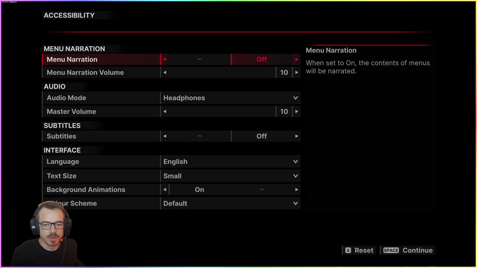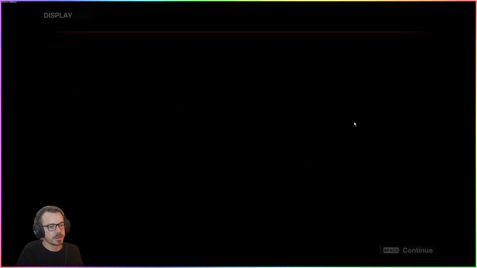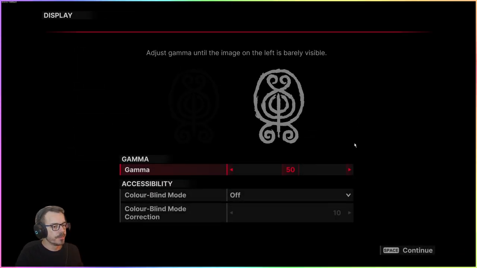So I just launched the game and we're presented with some setup and warnings. There was a warning before this about photosensitivity, like seizures and stuff. So for this, we're just going to continue till we get to the main menu.